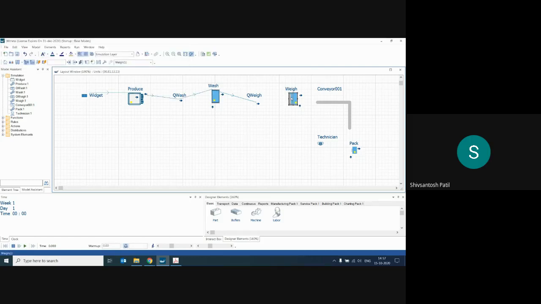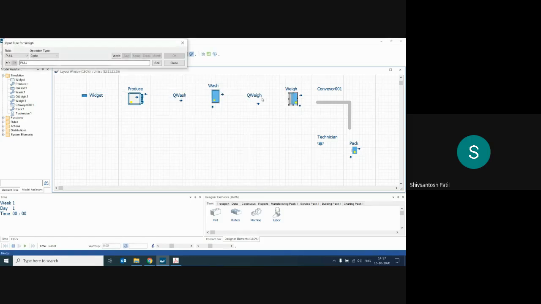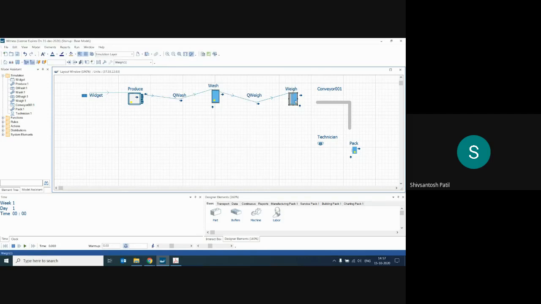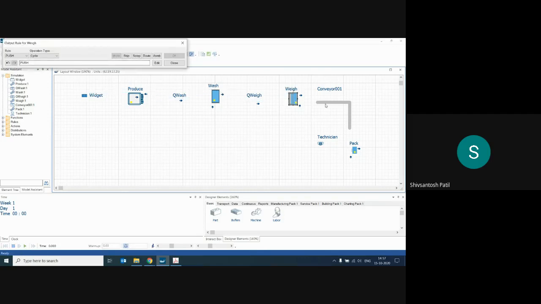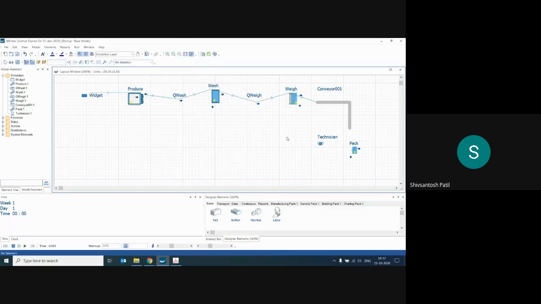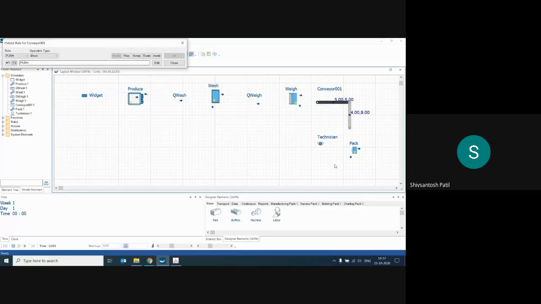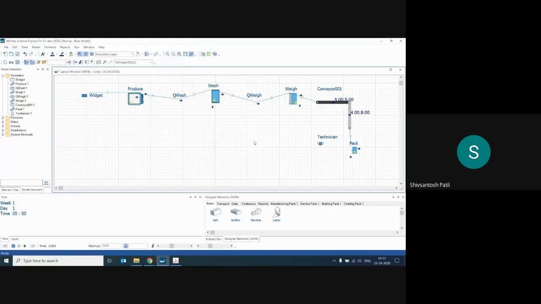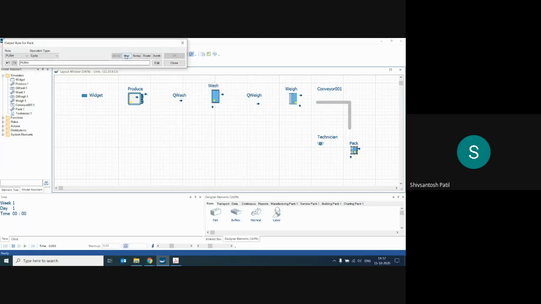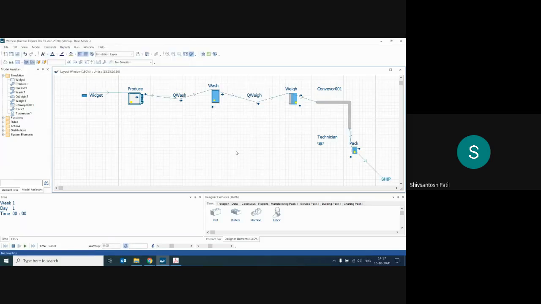Way will have input Q way. Way output to the conveyor. Conveyor output to the pack. Pack output out. There is no element. Click on ship. Okay. So this is how we have to connect all these elements.